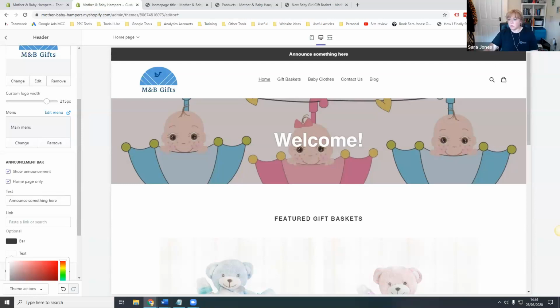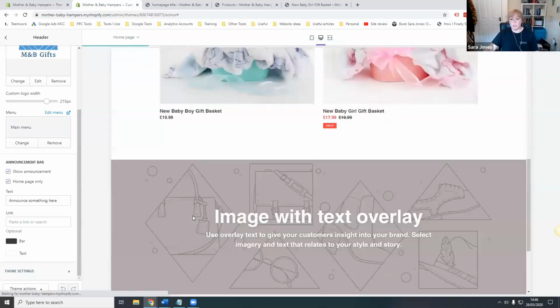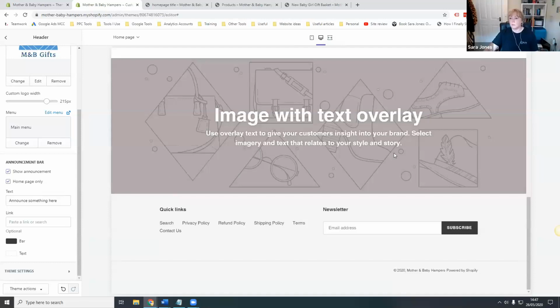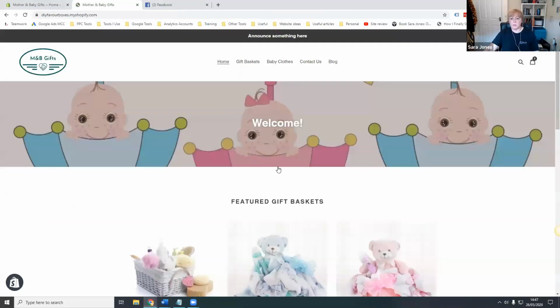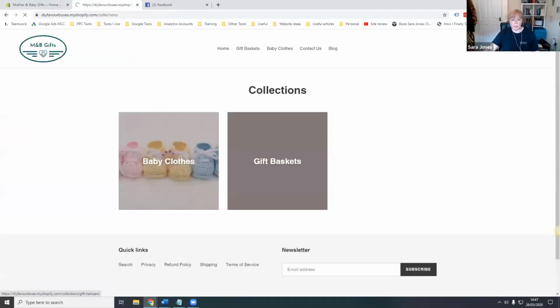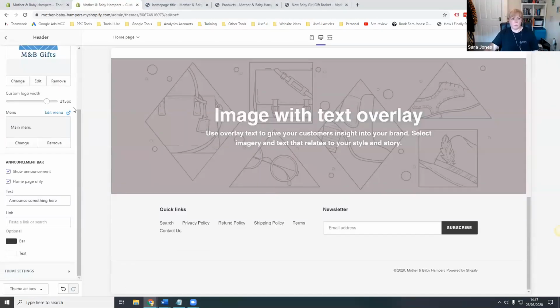So we've now got our logo. The other thing that I have on my demo store is, sorry, my chat boxes keep getting in the way, or the little Q&A. I had just a little image across the bottom here, because it was really nice. And we've got a button. So I just want to show you how to add a button into your banner image.